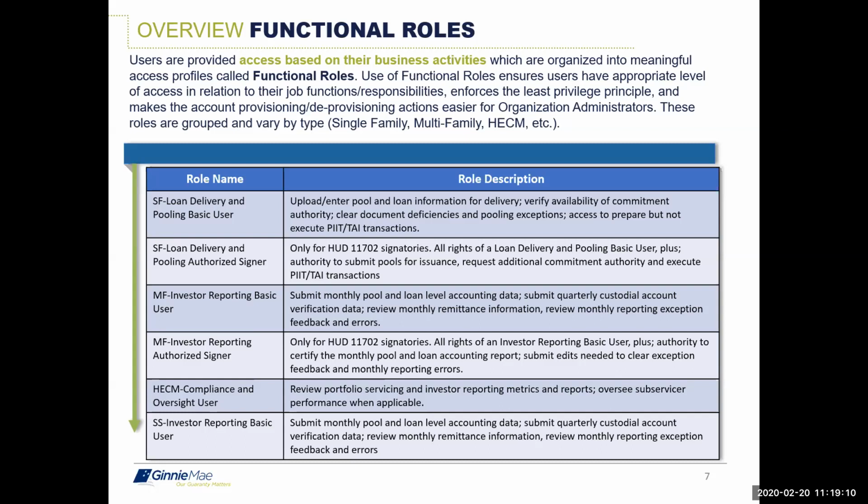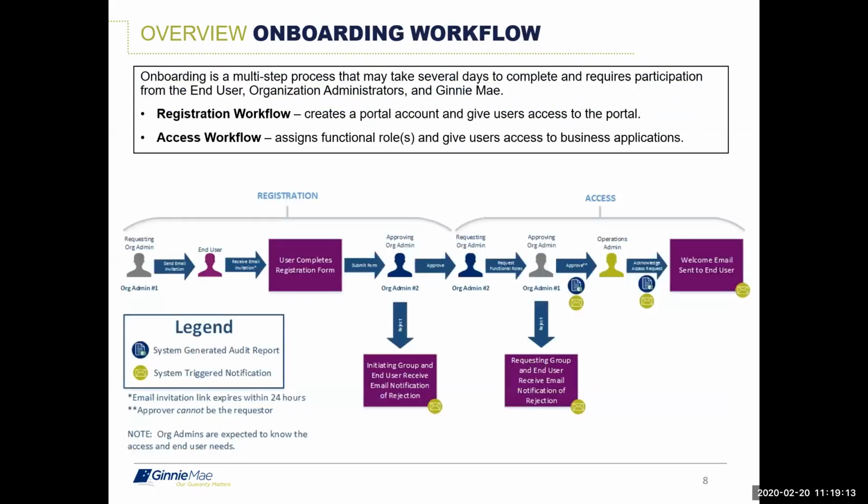Okay, next slide. All right, here's the onboarding workflow, and this will hopefully help bring some things into focus for you regarding all these different players in the process. So we have what's called a registration workflow. This is a request and approval process that establishes an account in MyGinnieMae. Once an account is established, you move into what's called the access workflow. That's a request and approval process that actually assigns a functional role to a user. Together, these are called the onboarding workflow, and here's how it goes.